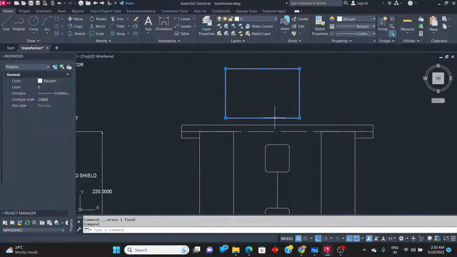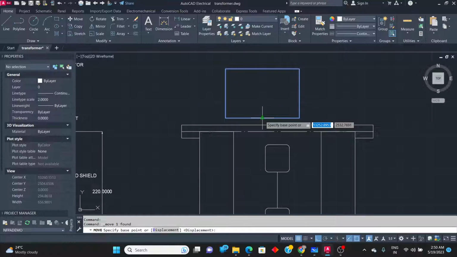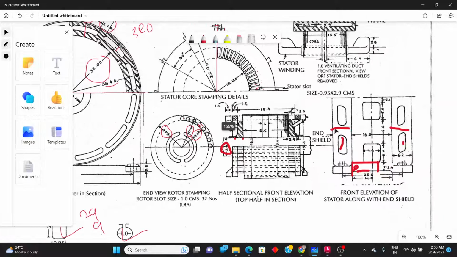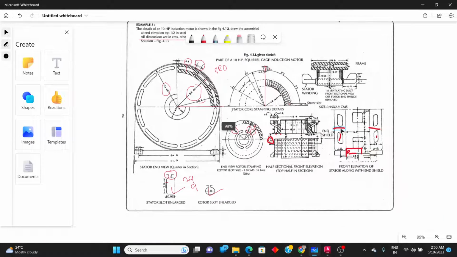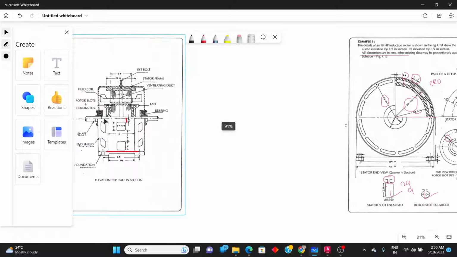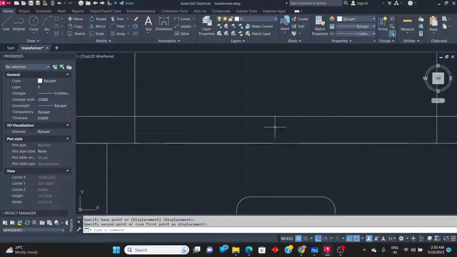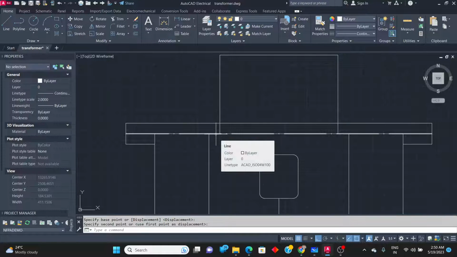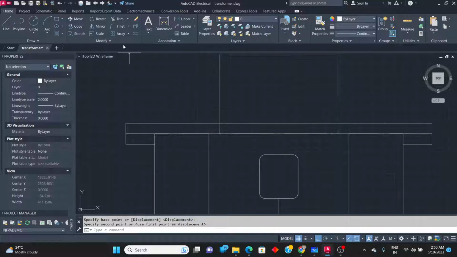So now this I have to move, pick it from the center, place over here. So it is correct. Okay. So this part is not required.